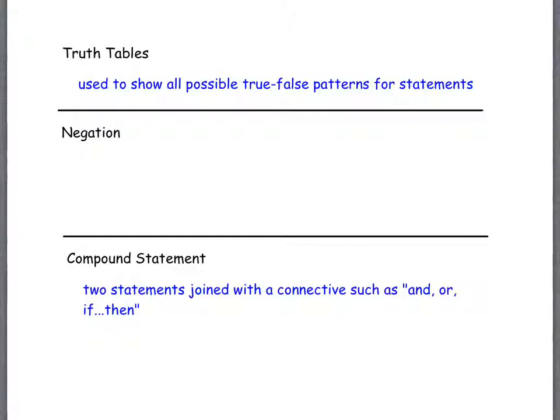Okay, so a truth table lists all possible true and false patterns for a relationship. So if we're just talking about a negation, we've got the statement P, and we've got the statement not P, or tilde P. If the first statement is true, then its negation would be false. And if the first statement were false, then its negation would be true. Okay, so far so good. I haven't lost anyone, right? No, this is good stuff, right? It's when you compound things that it gets more difficult, right?